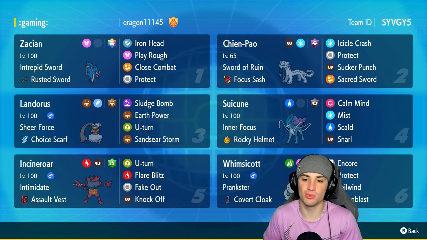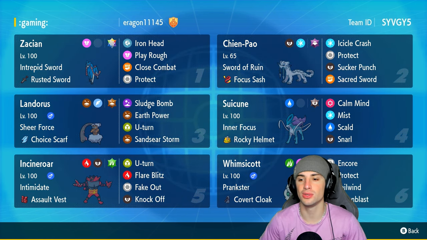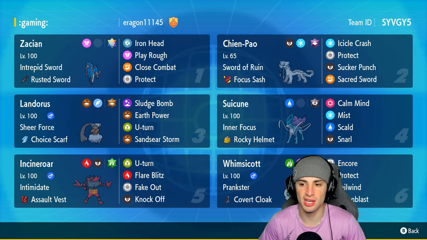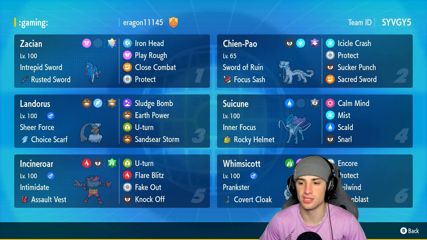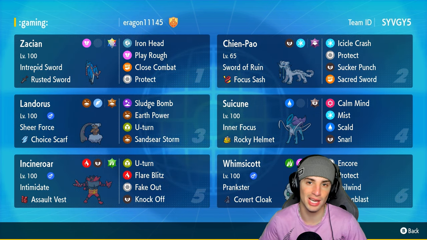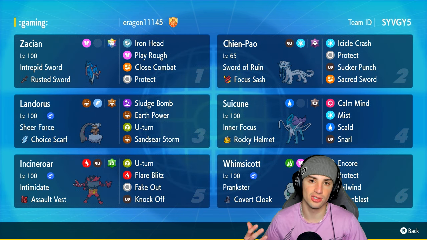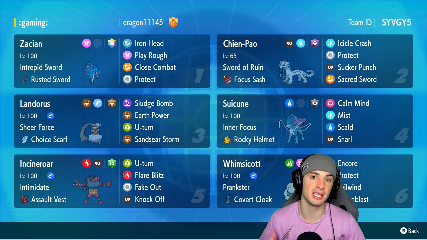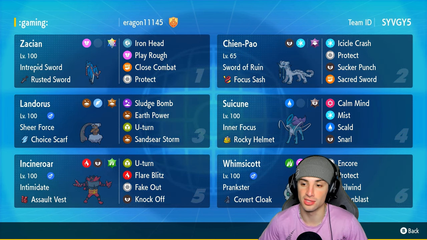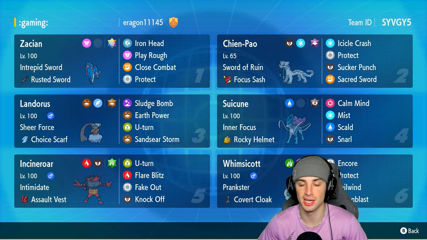But we also have Suicune on this team, like I already mentioned. This Suicune is kind of a little weird, right? It's got Inner Focus with the Rocky Helmet, and it's rocking Calm Mind, Mist, Scald, and Snarl. Now, Mist is a weird move that you probably have never seen on the ranked ladder, but it's actually a really strong move. It protects you and your ally Pokemon for 5 turns from any stat drop. So Intimidate won't work while Mist is up. Eerie Impulse won't work, all that good stuff. So I like Mist. If we can set it up, we'll set it up, but I'm not going to guarantee you guys us using Mist today. But again, really cool move.